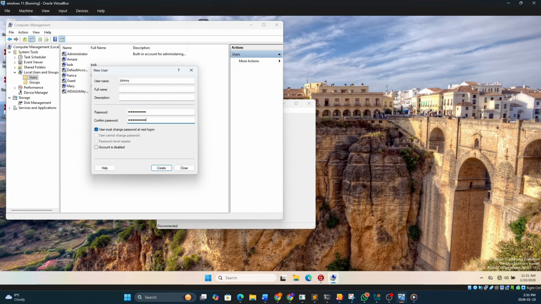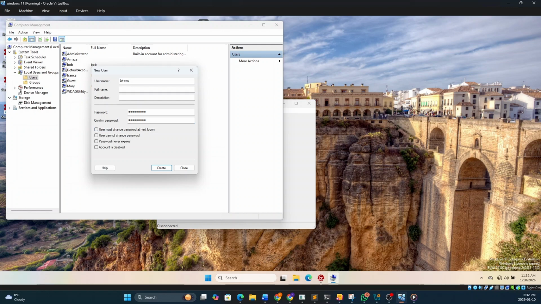Once you select this, whenever this user wants to log in, the user has to change the password. If you are the administrator creating an account for a user, you should select this because you know the password. So once the user logs into the system, they can change it to a permanent password that you do not have access to. Then I'm going to uncheck this.